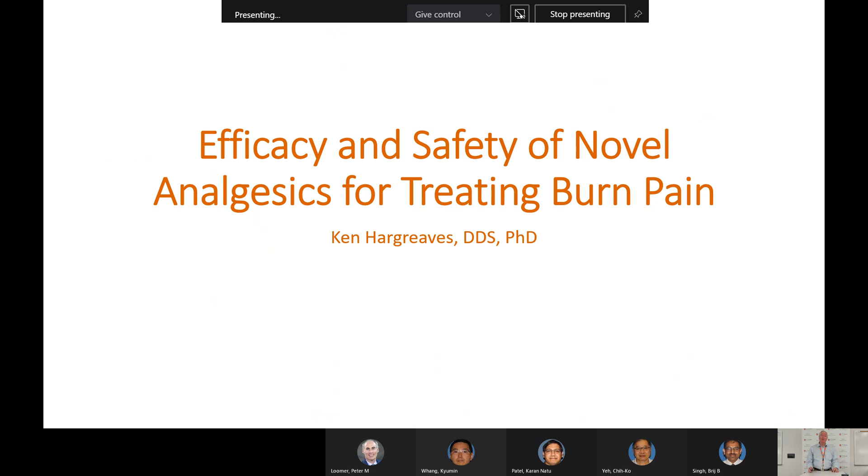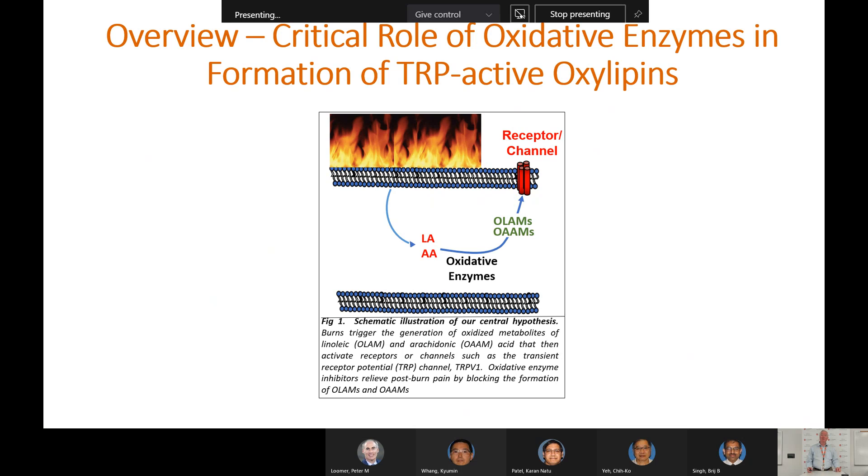In my own application — a CDMRP followed by a second CDMRP — the first grant was to identify novel targets to develop non-opioid, non-addictive analgesics for treatment of burn pain. The second program was to use that information and develop commercially viable non-opioid analgesics. This first figure is a cartoon getting reviewers up to speed on the biology: in response to burn injury, rapid oxidation of cell membranes releases lipids derived from either LA (linoleic acid) or AA (arachidonic acid).